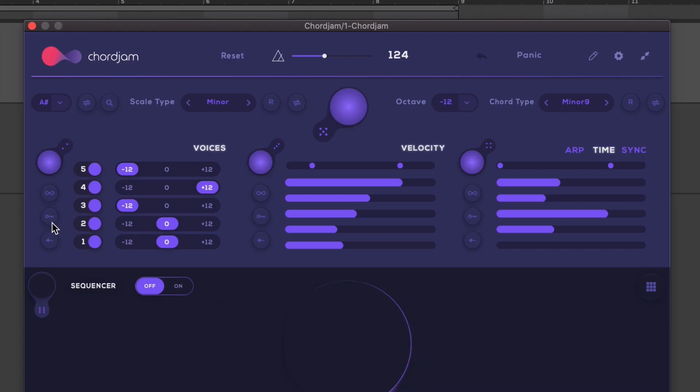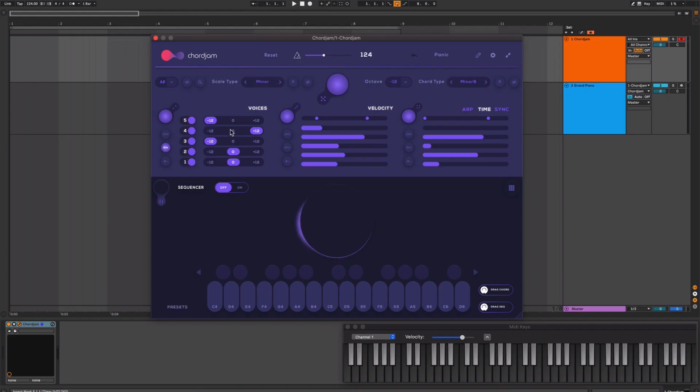Next to each one of these sections, we have a lock button, a little key. This allows you to lock that and it won't be affected by the main random at the top here. So this can be useful if you've found the right voicing, for example, that you really like, but you want to randomize the velocity and the time both together.